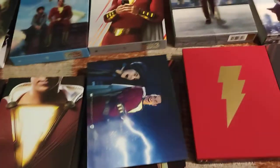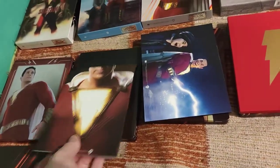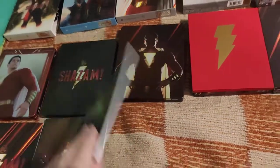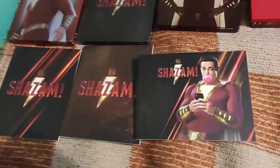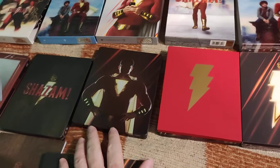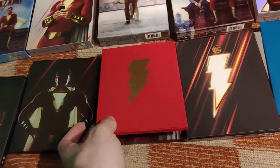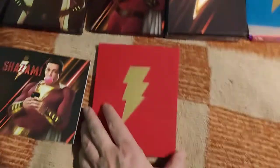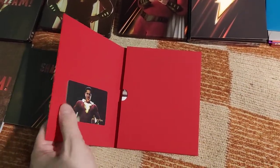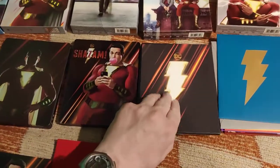Now to the content. The FilmArena ones are similarly structured with a booklet, a steelbook, and different steelbooks. It's a horizontal art book and the cards are stored inside the steelbook. The HGZ ones have an exclusive steelbook, and the cards and booklets are stored within a folder, along with the numbering card.